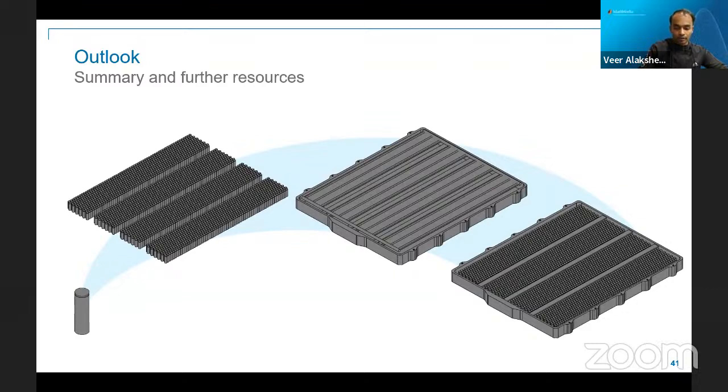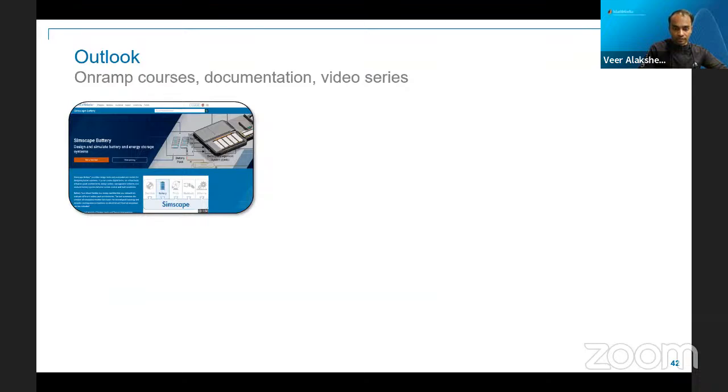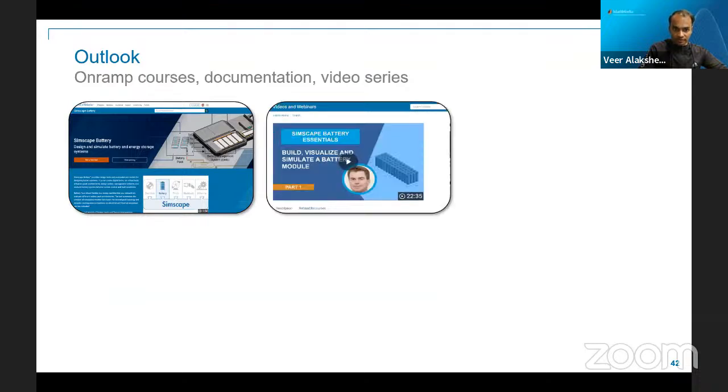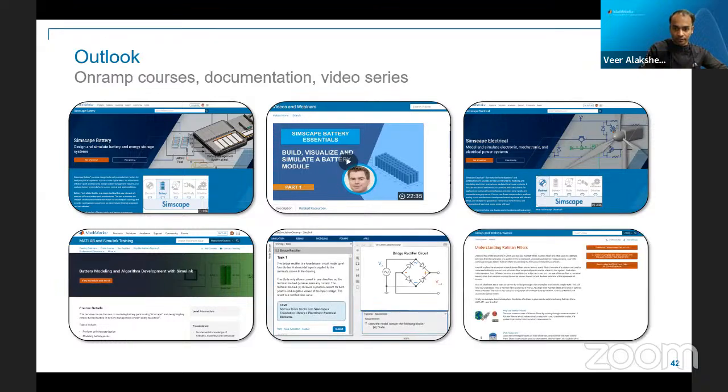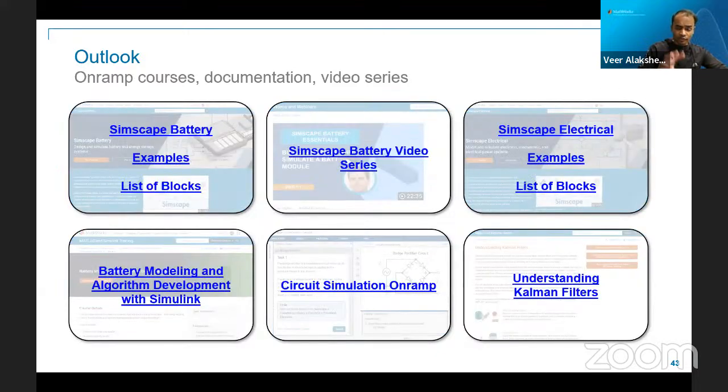Now, to learn all this, there are multiple resources. Just visit all these pages. You have a Simscape Battery dedicated page. We also have the Simscape Battery Onramp, which is self-paced training that you can also do. There are other resources over here as well. We'll also try to put that in the comment section of the YouTube, and if anyone is interested in the slides, we can send that.